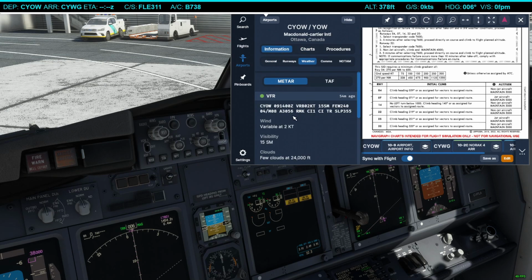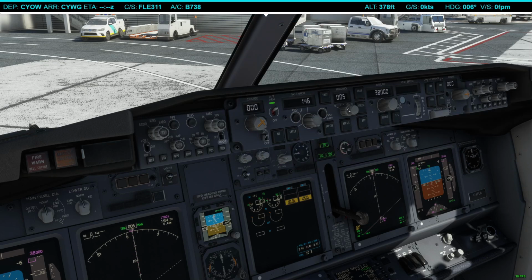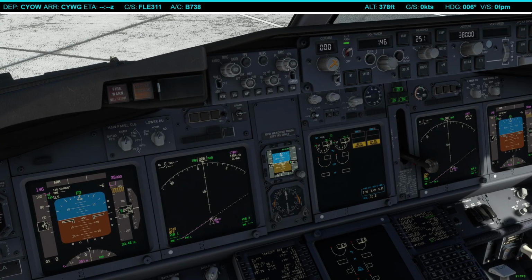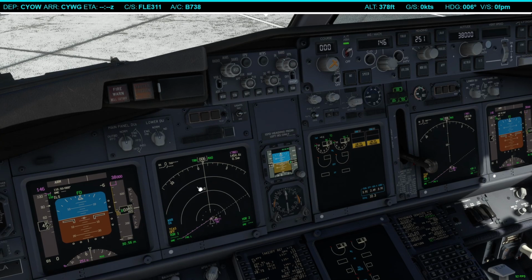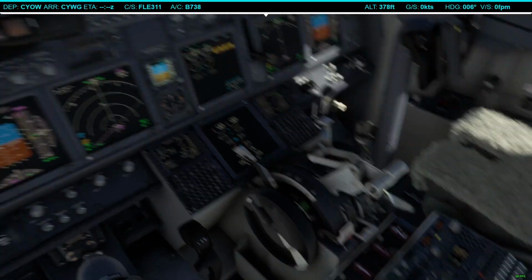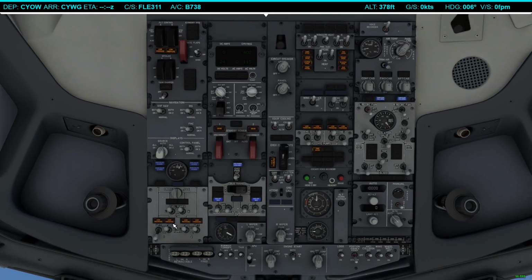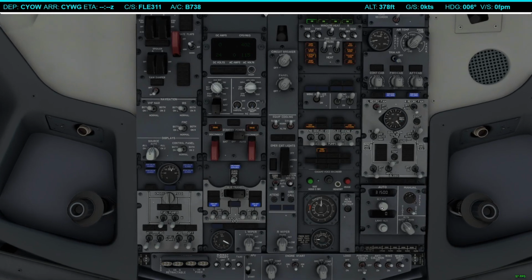I'm going to look at the weather here. Altimeter 3056. So we'll change the heading to 251. Altimeter 3056. Perfect. That's all in there. TCAS is off. We'll go ahead and we'll just plug that on right now. Let's come back up top here. Turn the rest of our switches on. Emergency exit lights. Window heats. Turn on the hydraulics. We're going up to 38,000.